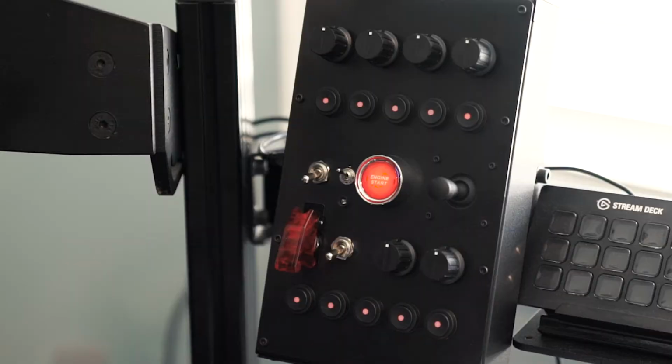The box is very good. The finish on this box is excellent. It's black anodized. It matches the SimLab P1 Black Series perfectly. It looks very, very at home on this sim rig. So like I mentioned before, I drove this at nighttime. I drove it during the day. The push button functionality feels great.